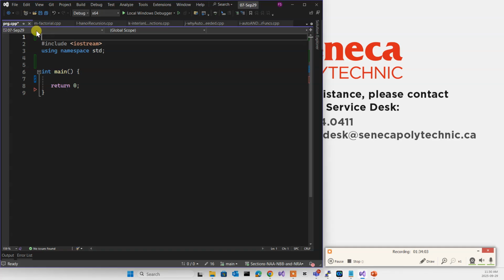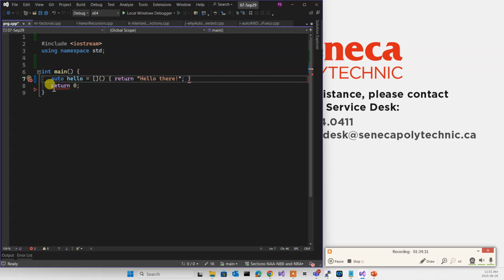How you do it, you create using auto. So you write auto over here. Say I want to write a function that prints hello. I'm going to call that hello, and I'm going to say equal to. This is called the capture clause. You do that, it means what you are creating is that tiny little function. Now that function doesn't receive anything, so that's its argument list, and its body is return hello there. So this hello is now a function that returns hello.